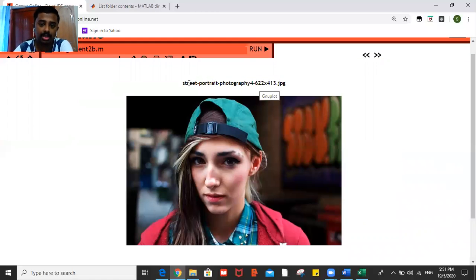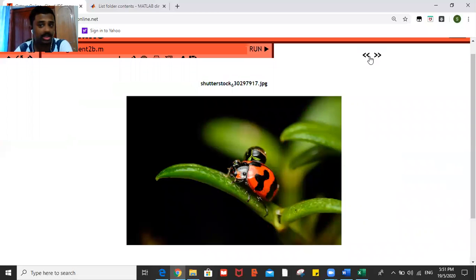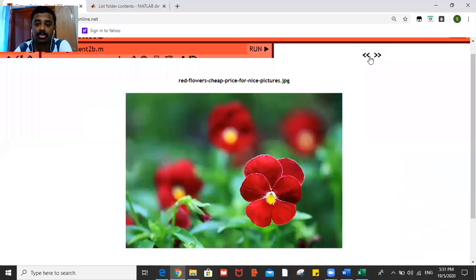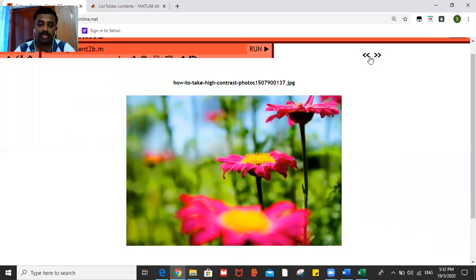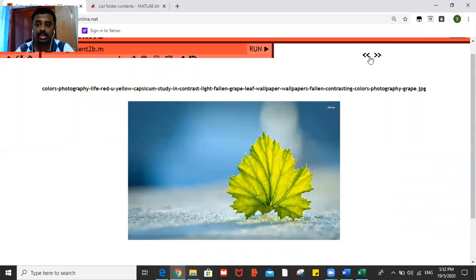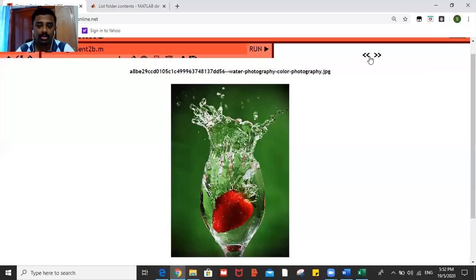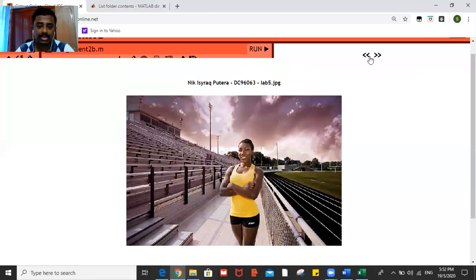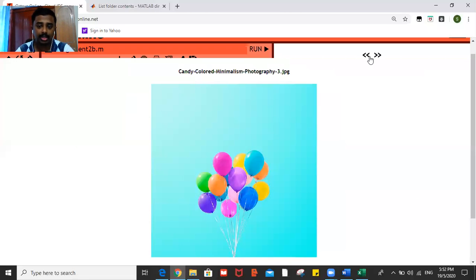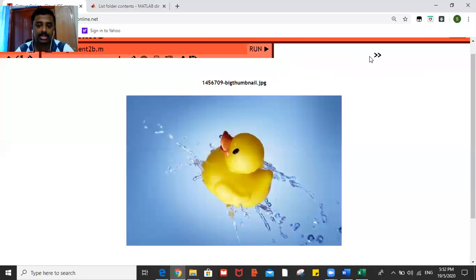All the captions are already here, this is basically the title. Not all the images appeared, certain images appeared, certain images did not, because of its resolution and also the file size. These are the few that have already appeared, and you can see it. So we have shown you this.